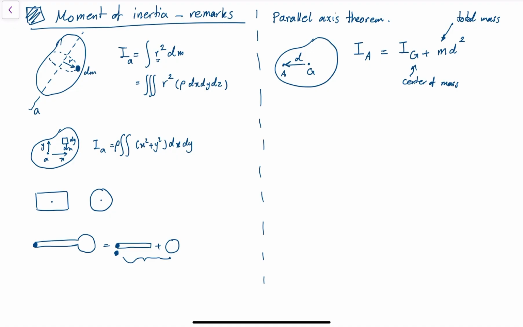So going back to this example, usually I know moment of inertia about the centers of mass, IG1, IG2, and I can calculate moment of inertias about this distant point. This is some distance d1, this is some distance d2, and I can calculate moment of inertia of each of these two shapes about this distant point and then add them together. That is how we do things, usually.